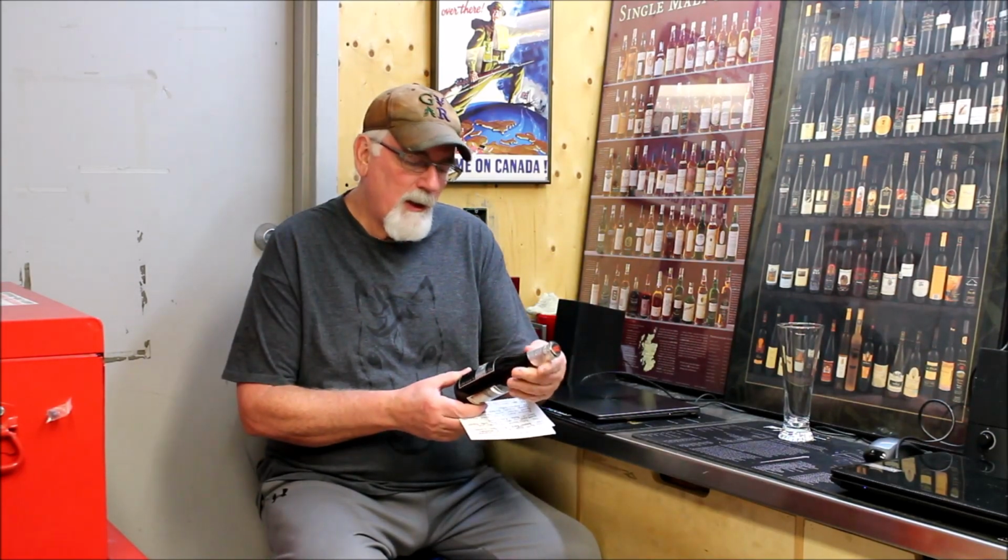I checked the website for our local liquor distribution branch, and they had quite a few Belgian beers on there. When I went up there yesterday to buy one, there was a very limited selection. It's a long weekend here, so I guess a lot of people were deciding to buy imported beers for the weekend. I don't know, but one that caught my eye was this Rodenbach Grand Cru. So I thought I would do a review on this one because I've never tried it myself. It definitely looks like an interesting beer by the appearance anyways.